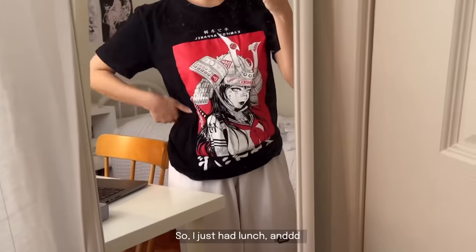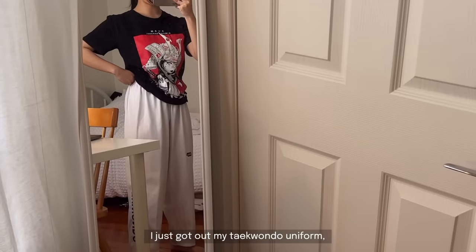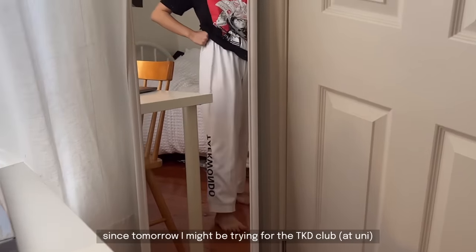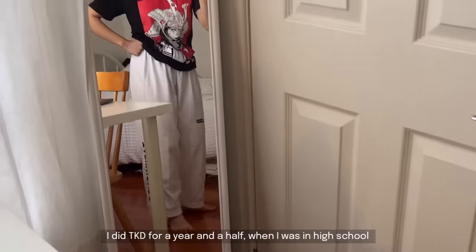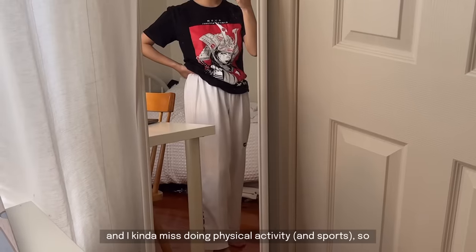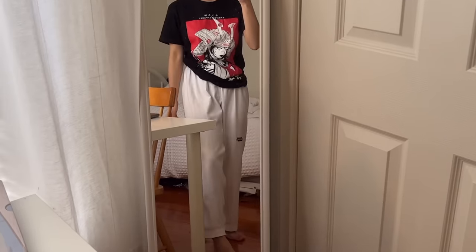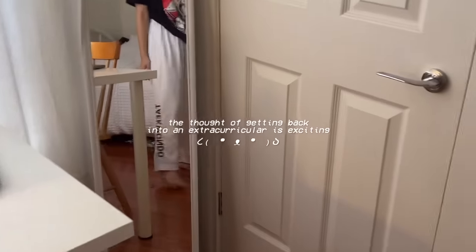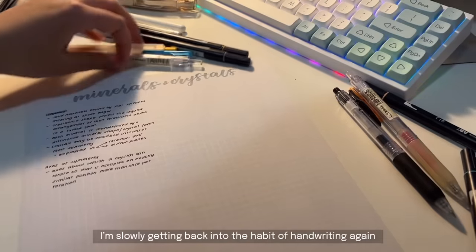So I just had lunch and just got out my taekwondo uniform since tomorrow I might be trying out for the taekwondo club. I did taekwondo for a year and a half when I was in high school and I kind of miss doing physical activities, so I think I'm gonna try out for a new club. Yeah, it's been so long since I've worn my uniform.